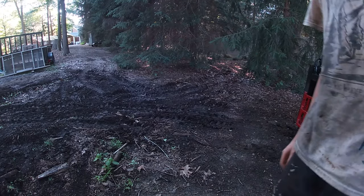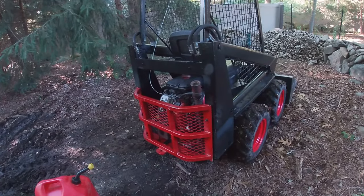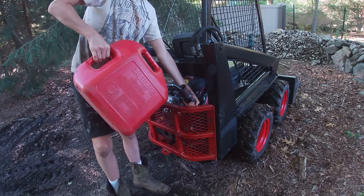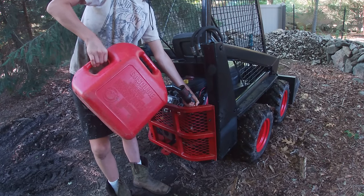I think it's out of gas. Thing ain't got no gas in it. It's just draining straight out the side of the filler neck. That's terrible.